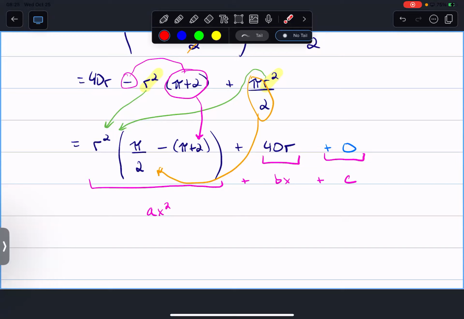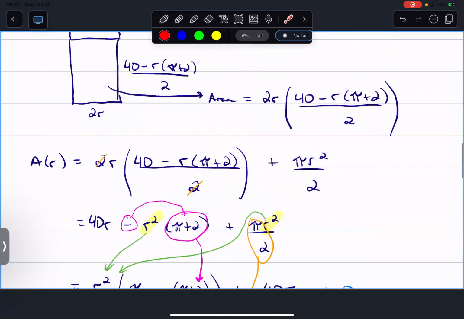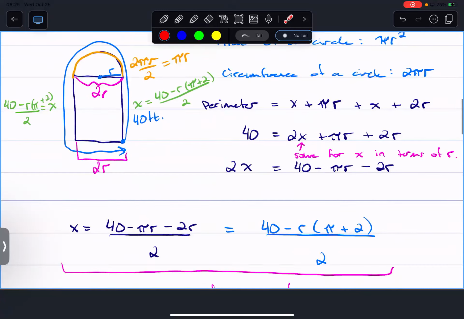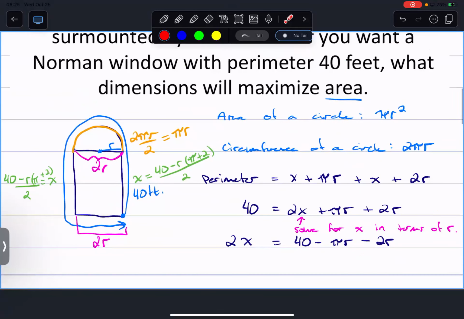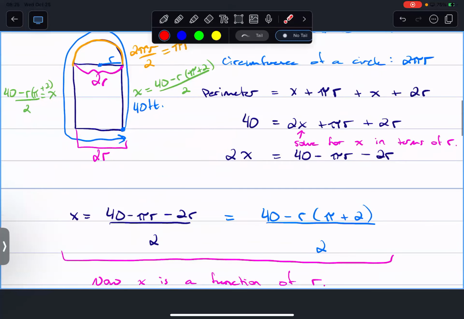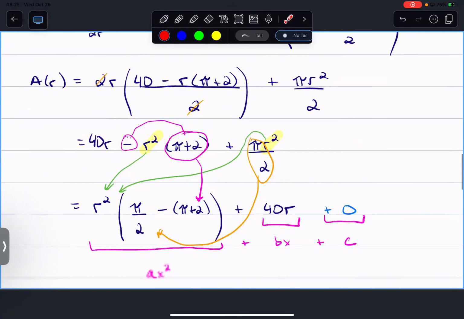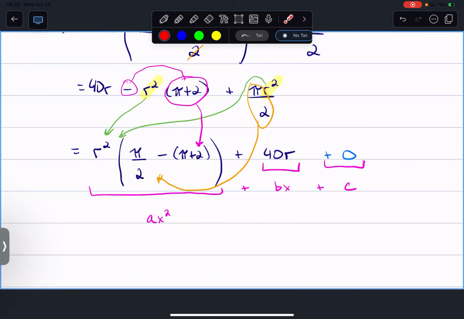What were we trying to do here? We wanted to maximize the area, I want to say. Has to be a maximum. Why? Because the coefficient a is positive, and so it's going to be facing up, so no. Is it negative? Why does it have to be negative? I was thrown by this. Pi over 2 is less than pi, so it's going to be negative.